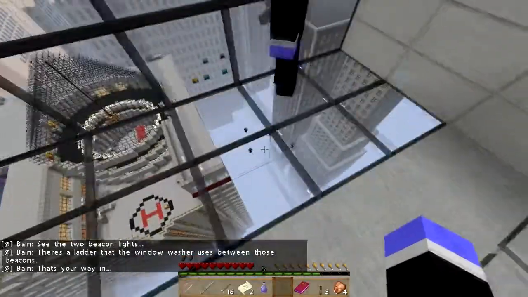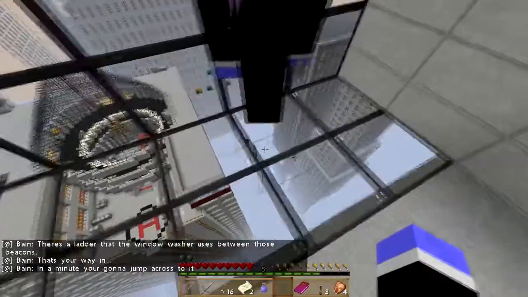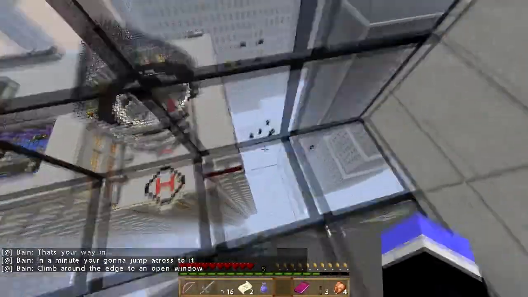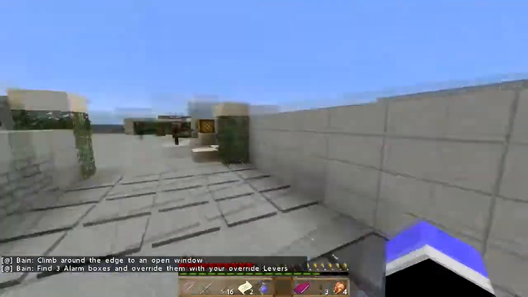Why are the zombies just floating? See the 2 beacon lights? Nope. Zombies just chilling. Can you see them? No. Just flying zombies. Maybe it hasn't loaded for me. Yeah, I think half the bank hasn't loaded for me. There's just zombies flying around. I think that's security.